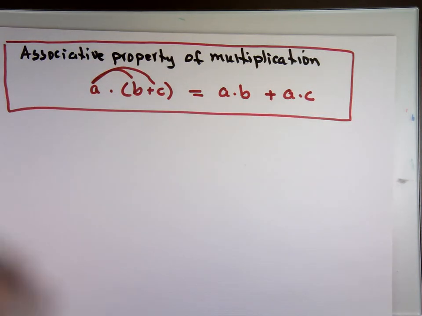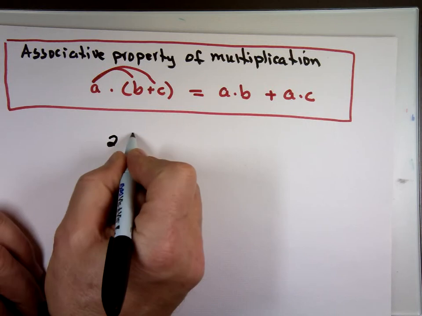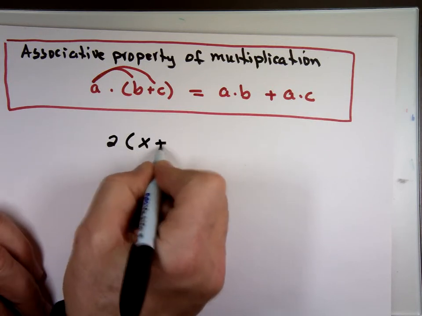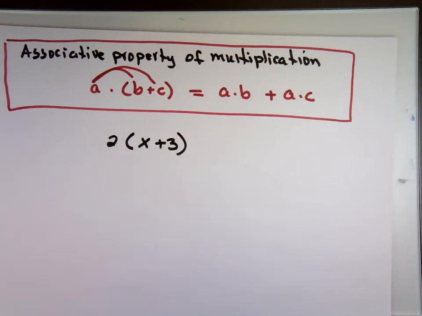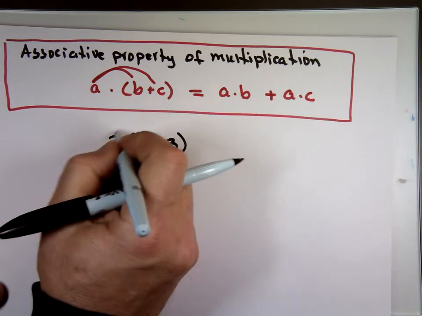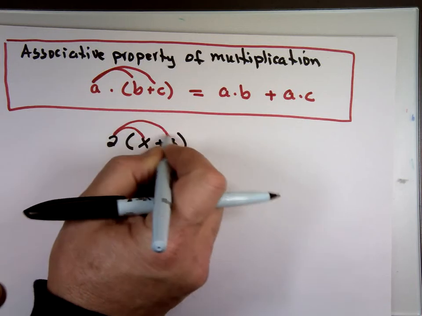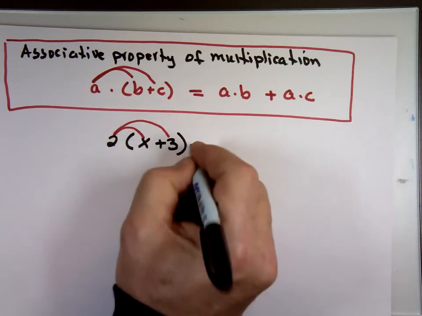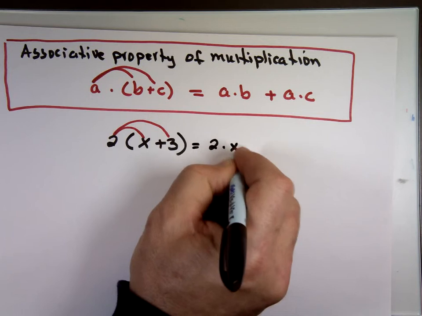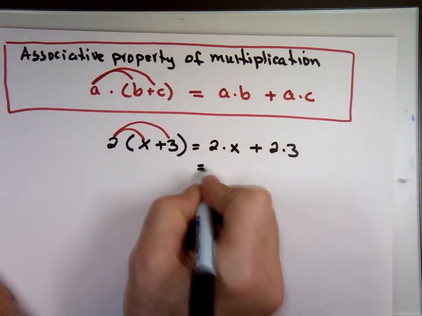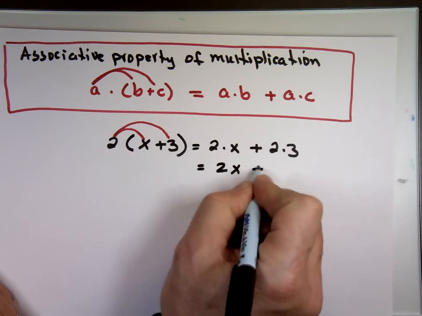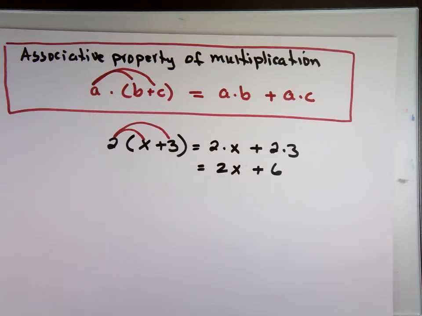So you start doing a problem, you want to simplify it. You have 2 times x plus 3. Notice I didn't put the times. If there is no dot, if there is no multiplication sign, it's always assumed to be what? Multiplication here. So I'm going to take the 2 multiplied by this and the 2 times that. So this will equal 2 times x plus 2 times 3. What's 2 times x? 2x. What's 2 times 3 here? 6. You simplify that to 2x plus 6.